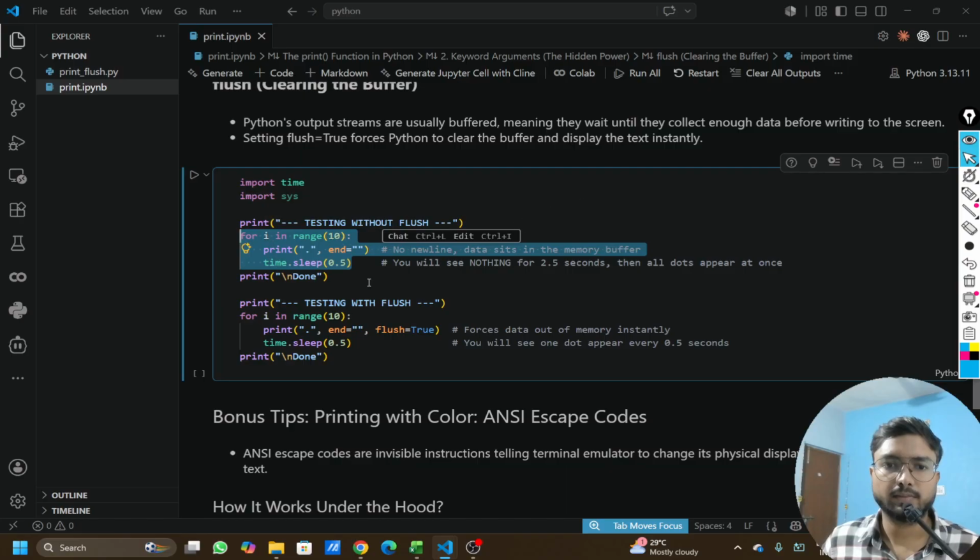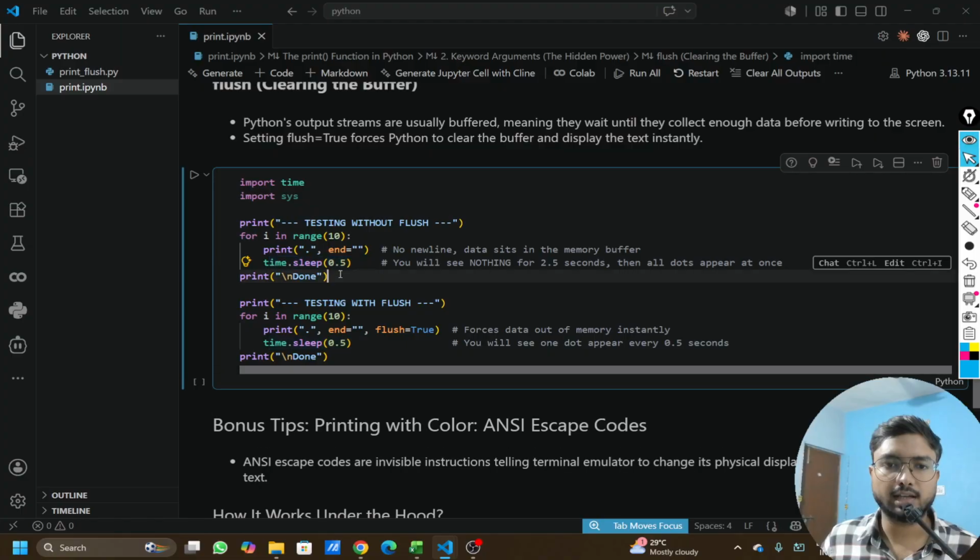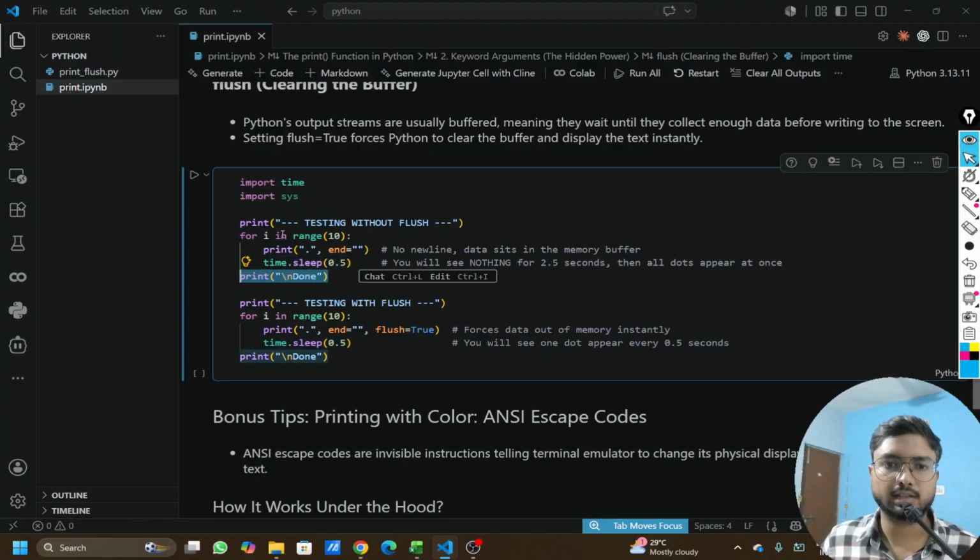Then it will try to print this, separated by this, so it will not move to a new line. It will keep on printing in the same line. No new line. Data sits in the memory buffer. Now it will sleep for 0.5 second and then it will print done once the loop is completed. So basically it will print 10 dots here. And here also it will print 10 dots, but here we have added this flush.